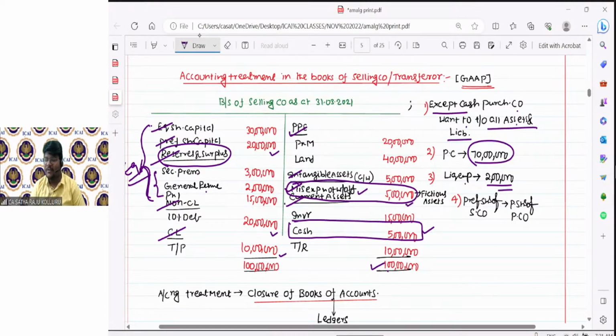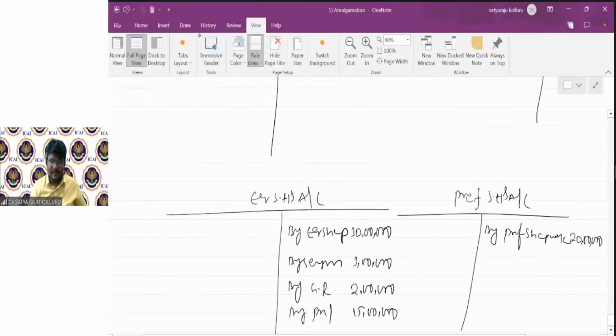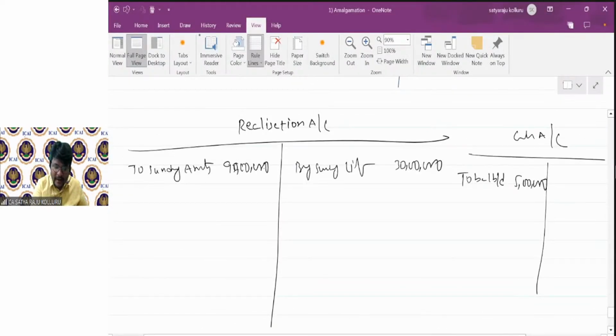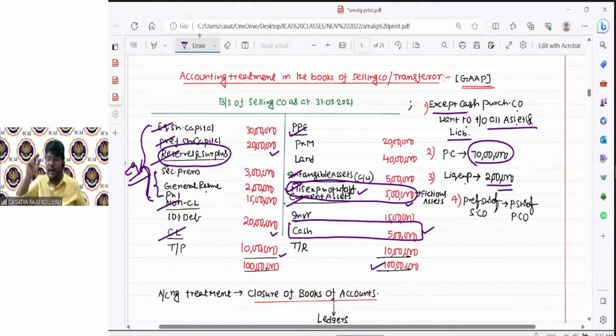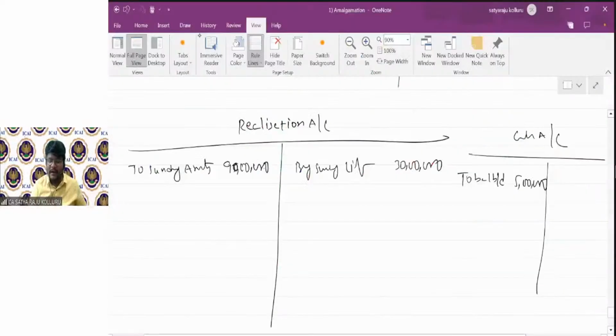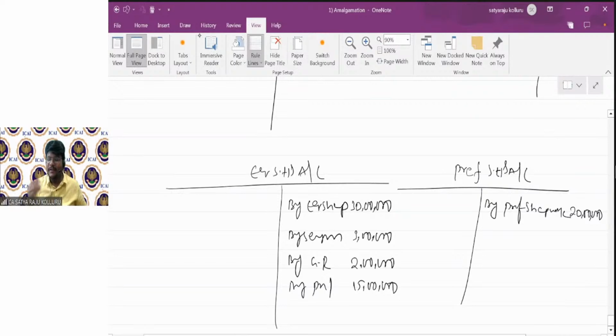That means the real worth of assets taken over by the purchasing company was 100 lakhs minus this cash 5 lakhs. Only 90 lakhs was taken over by the purchasing company. Here I mentioned 95, which should be 90 lakhs. Just for your understanding, now I'm making the correction. So then what about this 5 lakhs, sir? This 5 lakhs also belongs to the equity shareholders' contribution. That's why I need to transfer it to the equity shareholders account. If it is a positive reserve, I make it credited. If it is a negative or debit balance, I need to debit it here. I mean, in the equity shareholders account, there are two, miscellaneous expenditure not written off, that is 5 lakhs. Do you understand?